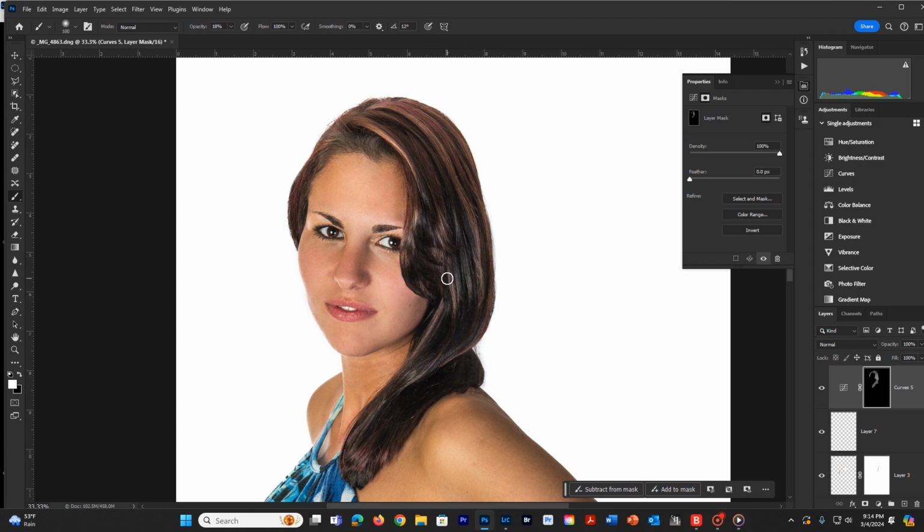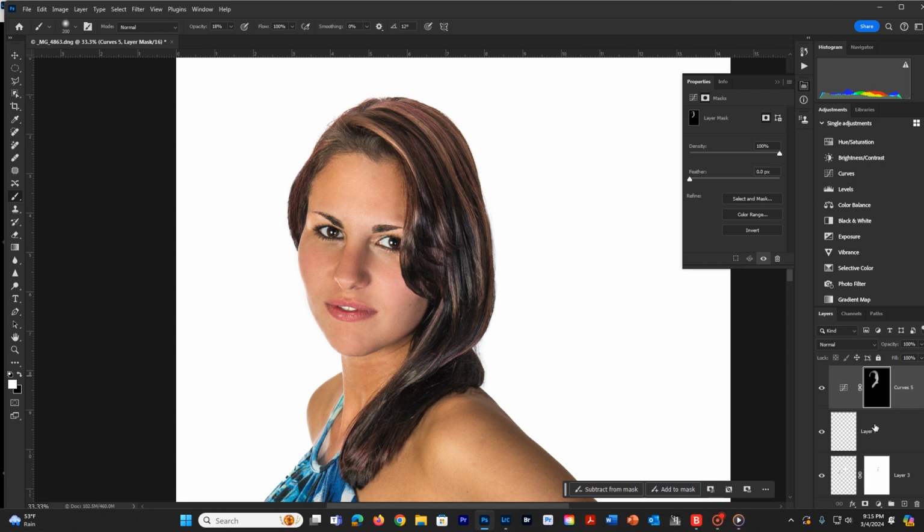So as you can see, I'm starting to really get there with the values in the hair. And this is just a little bit of a dodge and burn for the hair here itself, and cleaning this up. And we're just about done here. Got this nice and cleaned up. I'm about to the whitest white that I can get on my mask there. This is my hair as it is now.